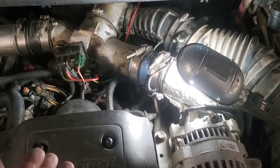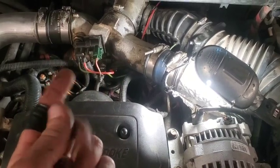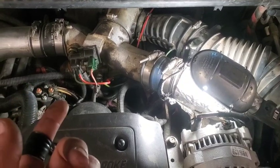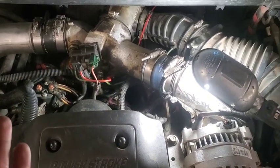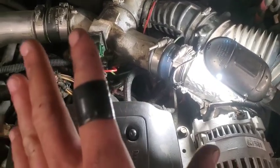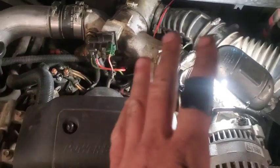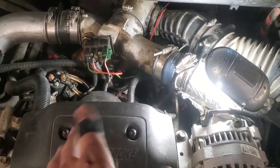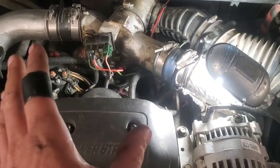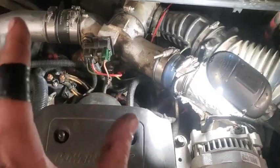If you're going to do anything with injectors, number 1, don't do the shimming. If you're not sure what that is, there are videos on how to do it. If you want to spend a lot of time tinkering around with that on your own rig, whatever, but when you're in a shop setting like I am, it's not worth it. It's going to end up being a lot cheaper for my customers to just replace the injectors and go from there.